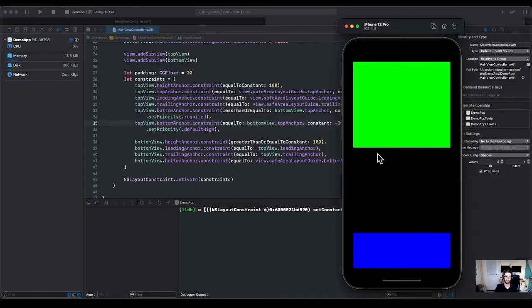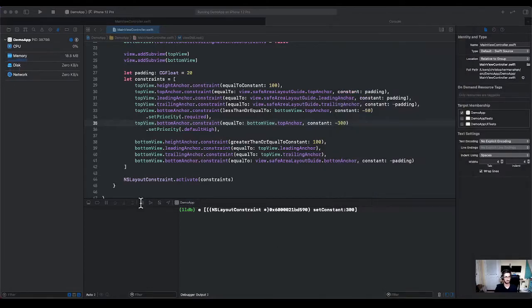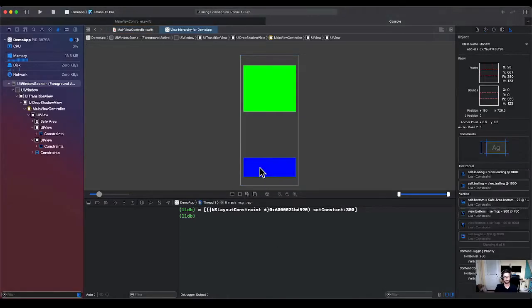Come back here, and now you see it pushed down this blue view because it needs this 300 gap, and it's still legal to have this 300 gap because this blue view, the bottom view, has a height of 123, which meets our other constraint of being greater than 100.